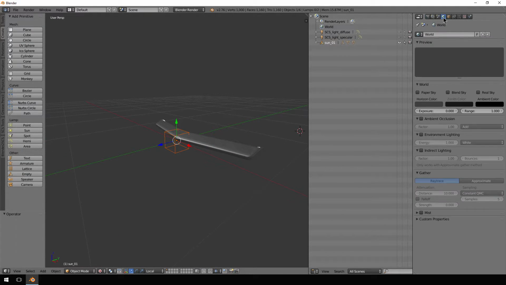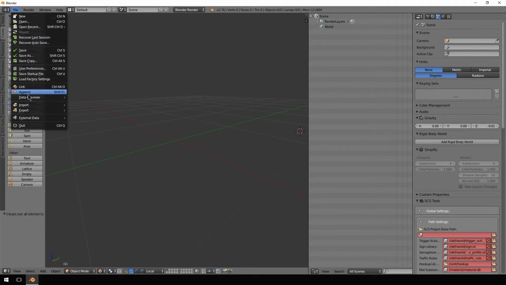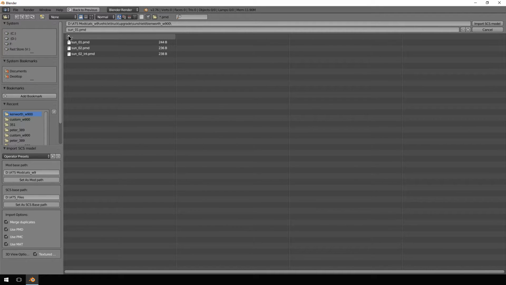All right. I'm going to clear that out. Let's do this over again. Import PMD. All right. So we don't care about those two. We know they're already going to work. I just have to export them to a different name.